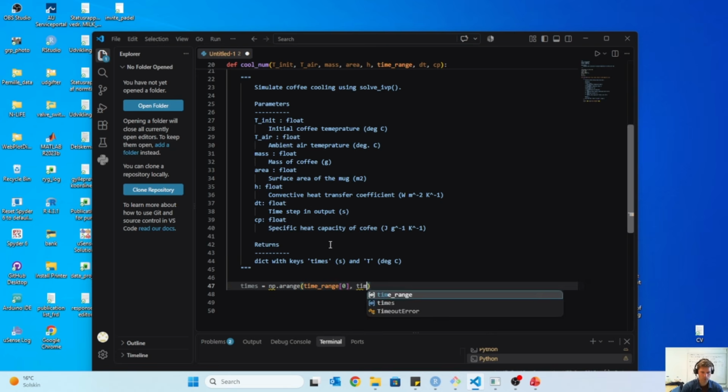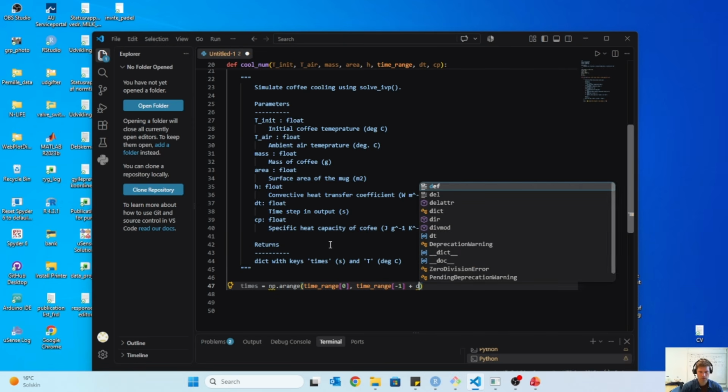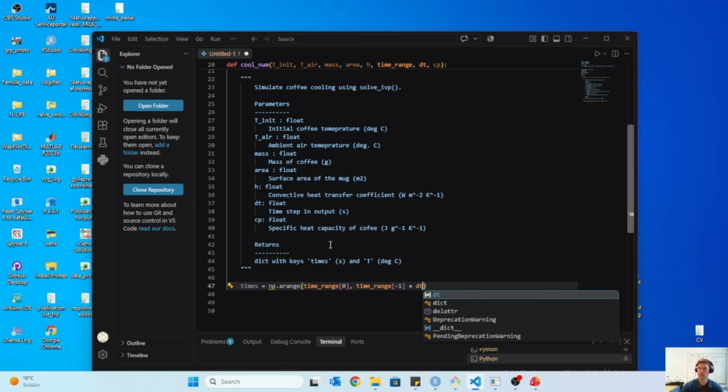The end would be time range at the last index, which is -1, and then we say plus dt because the last step is exclusive otherwise, and then with the time step of dt here.